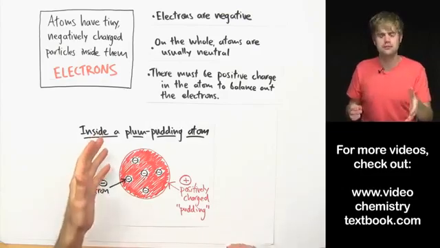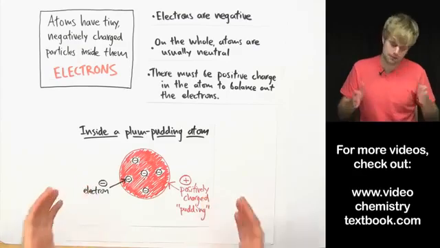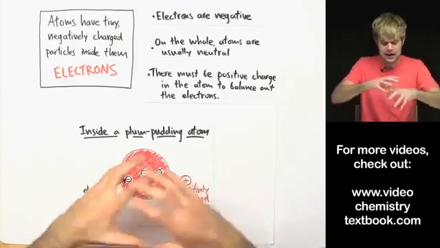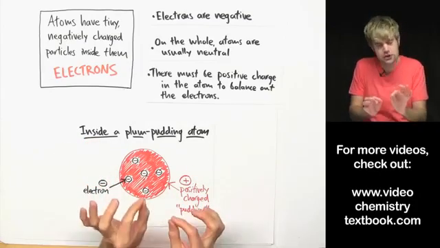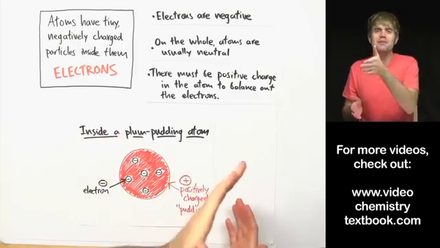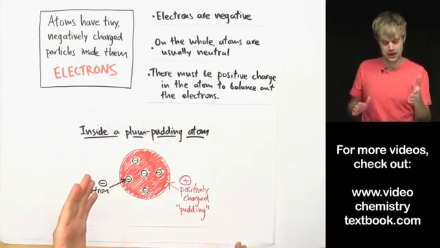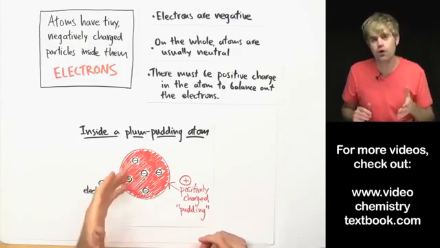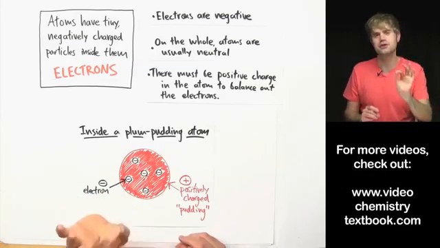So that's how J.J. Thomson's discovery of the electrons leads to this plum pudding model of the atom. But J.J. Thomson didn't have it quite right, because it turns out that the positive charge in the atom isn't spread out in this dough or pudding, but instead it's concentrated right in the center of the atom where the nucleus is. So that's going to be the next step in discovering what the atom really looks like. If you're interested in how scientists disproved J.J. Thomson's plum pudding model, check out Rutherford's gold foil experiment, where he discovers that atoms have a very small, very dense, positively charged nucleus.